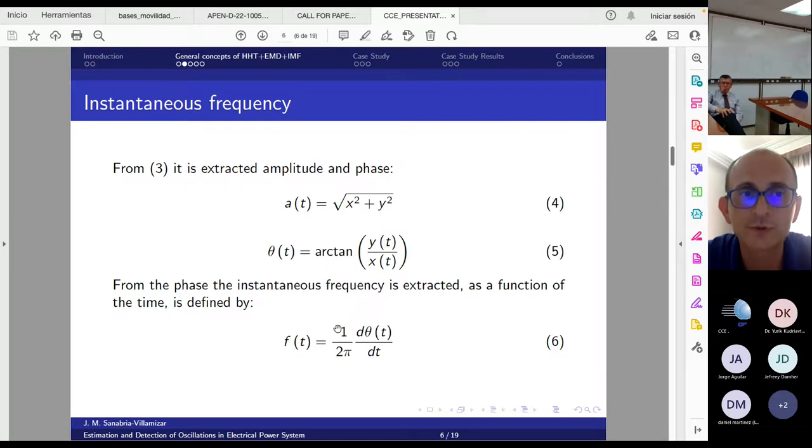This is a really good contribution, because in power systems it's possible to see changes in the frequency of the signal. Some years ago, when we possibly didn't have solar or wind generation, the primary resource was constant. Now we need to think about the radiation and the velocity of the wind, and it's possible that the frequency is continuously changing. For this reason, the instantaneous frequency is a useful parameter that we can now calculate in power systems.